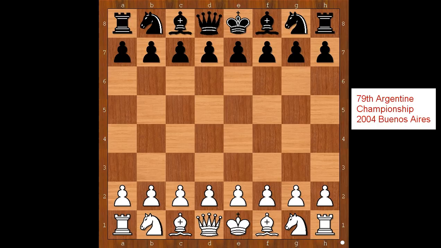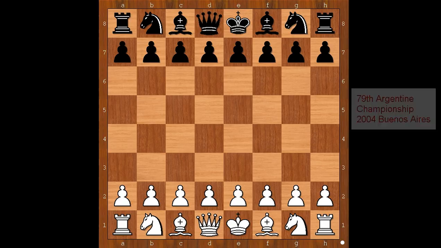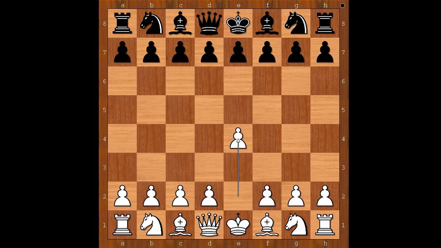In this video, I will show you a game between Guillermo Malbran and Diego Fernandez. This game was played in Argentina in 2004. Malbran had white pieces and he started with e4. Fernandez played d5, the Scandinavian defense.